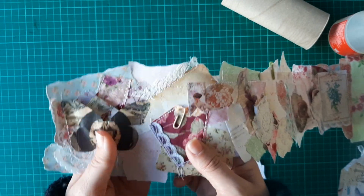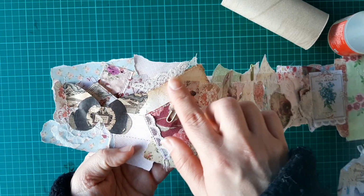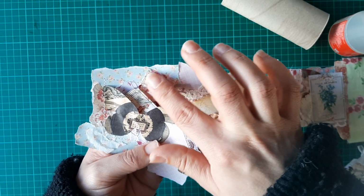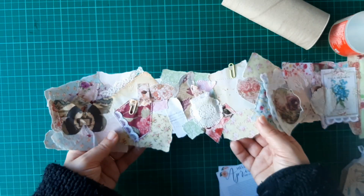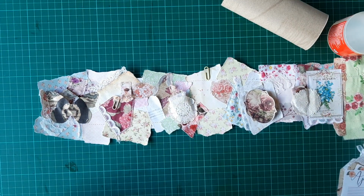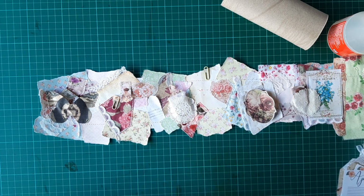And I've got some more, that was some scrap lace just right there. I've got some more in my flower lace down here, and bits of fabric as well. But I absolutely love how this has all turned out. I'm going to pause you and zoom in so that you can get a better look as I go along the way.